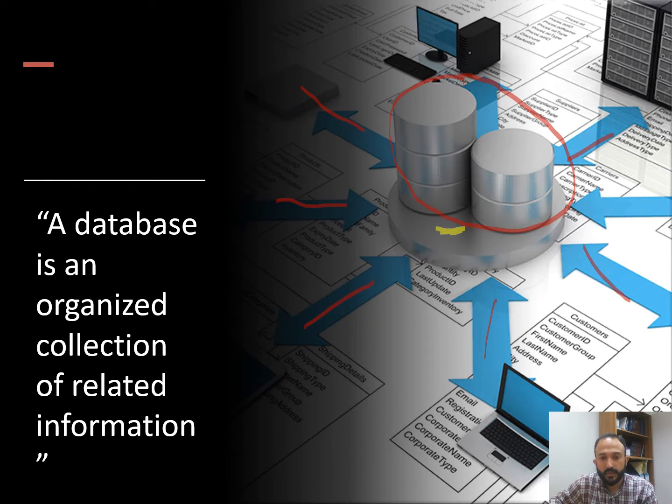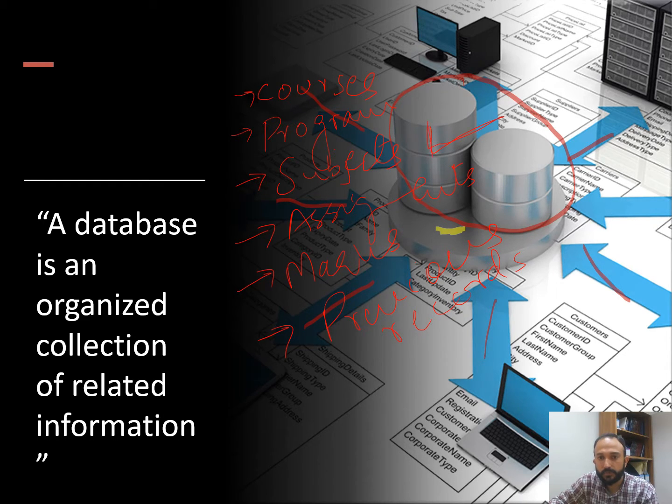For example, one source is like you are studying courses, right? These courses are related to different teachers. Then this is one sort of information. Then you are under one program, for example, you are working under the Department of Biosciences, then this is another source. Then for each course you have different subjects, right? And again, this is another source. And then, for example, your assignments, your marks, your previous record, all these things belong to one database, that is the portal that belongs to your university, that is ComSets. And these are coming from different sources.